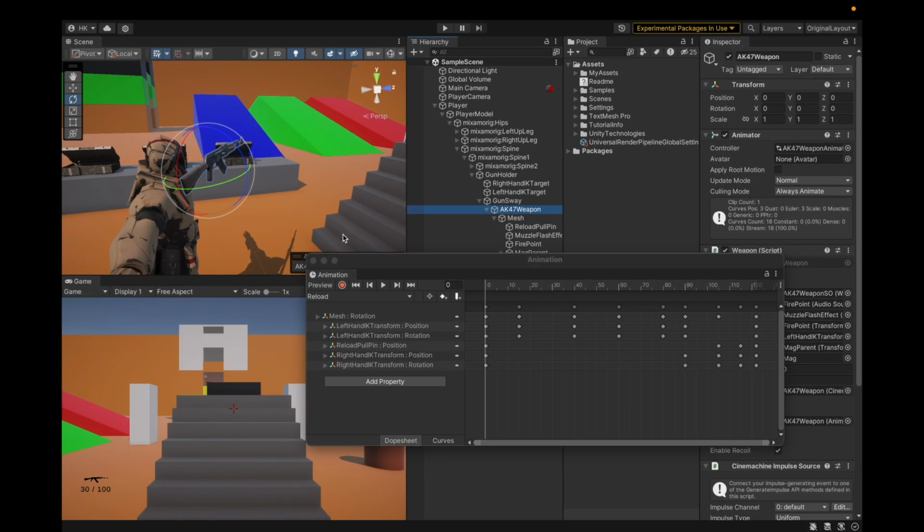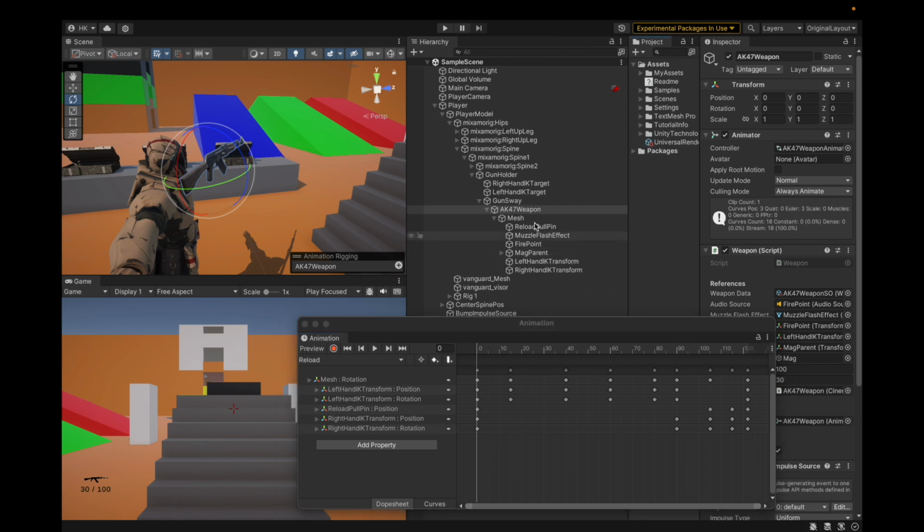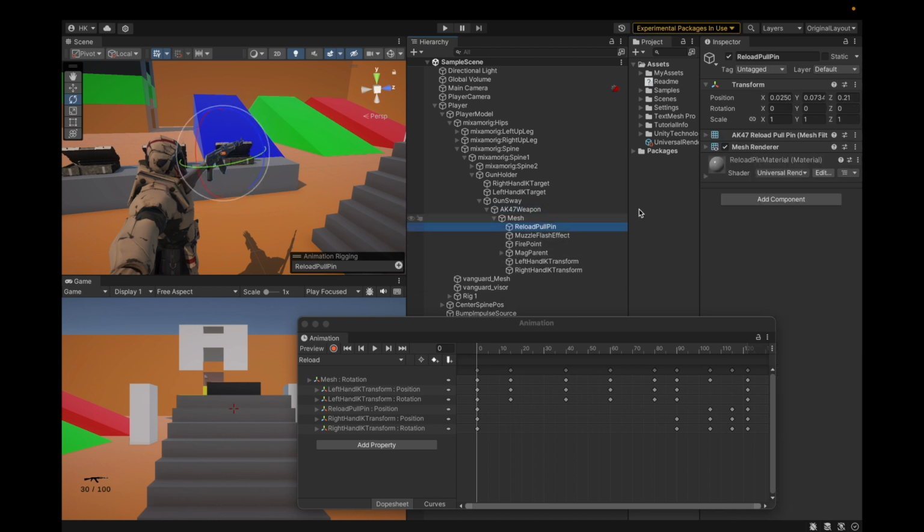I've made the animation, and now I'm going to go through all of these keyframes and everything that I did. I only did this so that we don't have to spend a very long time creating the animation. Firstly, you need to parent these two as a child of the mesh. Everything must be a child of the mesh, like the mag, all the five points, the reel pull pin, and everything. Secondly, I positioned this at 0.21, so that's what you must do.